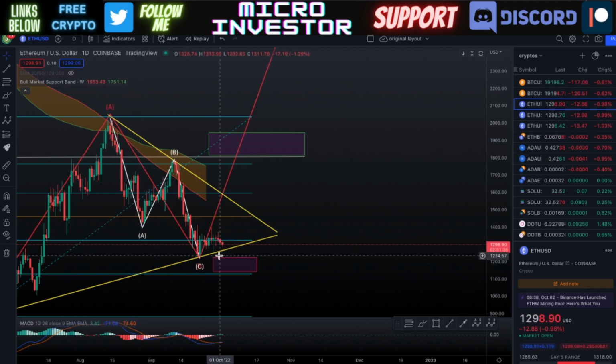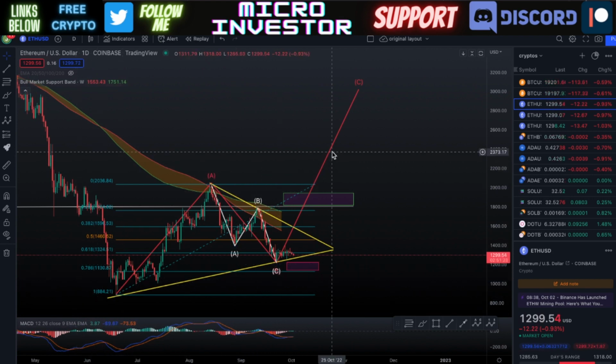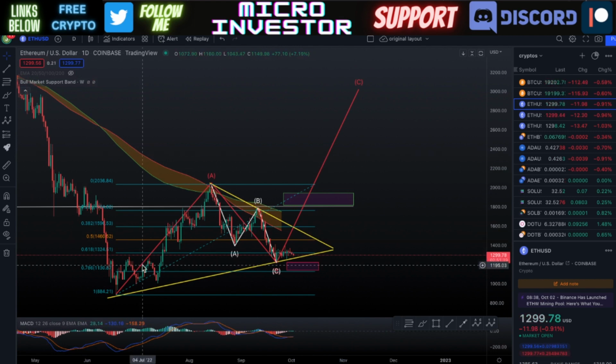Now, the next attempt to break through that would be within a newer wave structure, which if we are looking at this larger impulse here, and if we have this A, B, and then this C wave, then we'll probably be seeing more of a longer impulse within the C wave, just like we did within this A wave here. And that would be what sends that price up much more. But this is why I'm thinking that there would be about a $3,000 price gain on it.